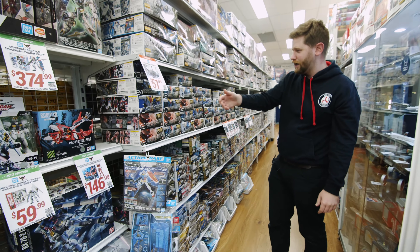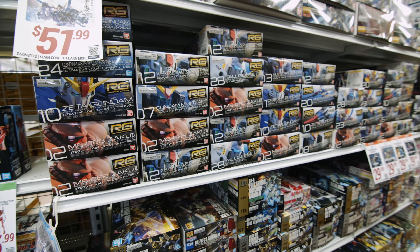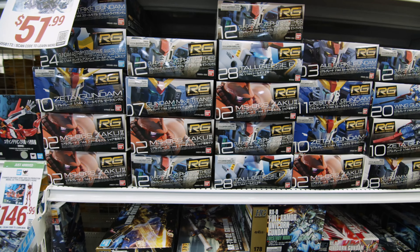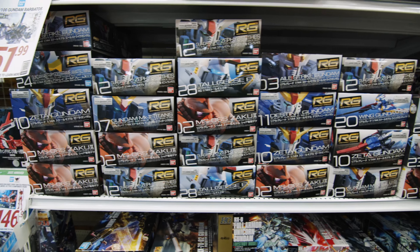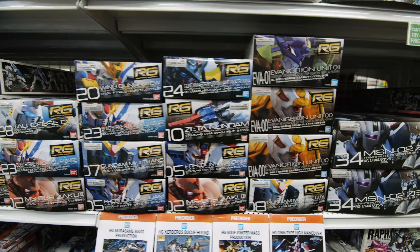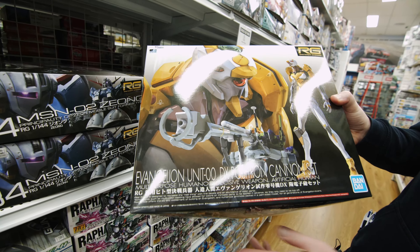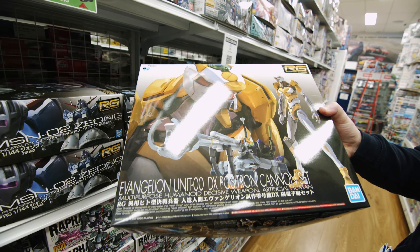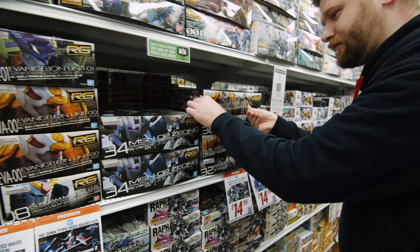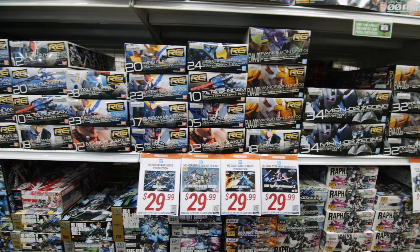From there we'll move on to all the classics we always have in stock. You've got your RGs down here — the fun stuff. If you want a bit of a challenging kit, you've got Zeta. Of course, regular good old-fashioned Zaku 2 Char's. We've got the EVA range back in stock, which is great — Unit 0, Unit 1, Unit 1 with the Positron Cannon. Very cool part from the movie. This is compatible with all the other EVA kits, including the new ones that are going to be coming out soon. So, RG — really good kits on a small sort of scale.